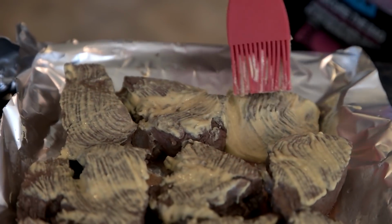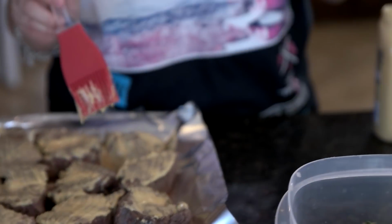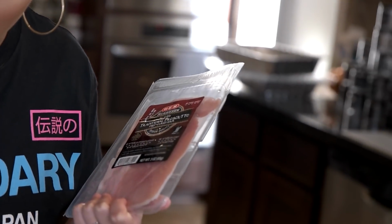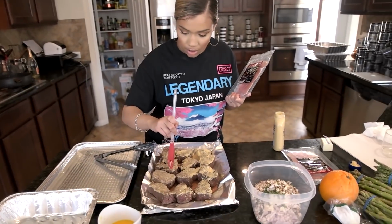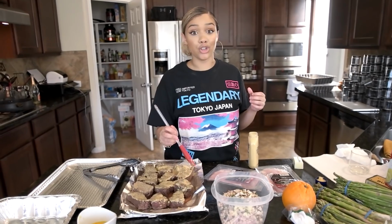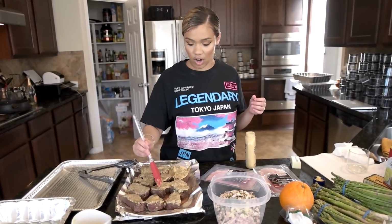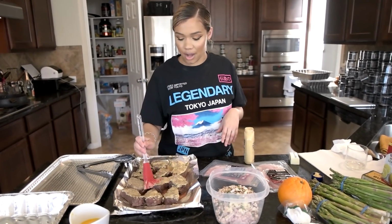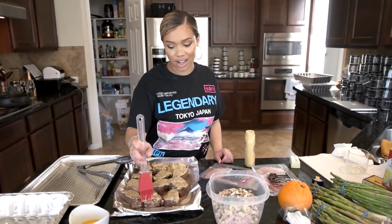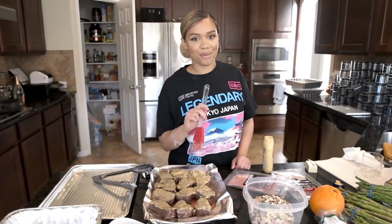All right, this looks great. So now we're going to incorporate the 2 packs of prosciutto. I know this sounds weird, like pork and beef, but it's actually really good. This is cured, dried, aged prosciutto, so it's gonna make all the difference. It's not gonna taste porky, it's just so salty. When they cure things, they cure it in salt. They basically kill the hog, hang it up, put salt around it, and let it sit there for years. I went to Italy and tried a fresh slice of prosciutto, and it was amazing. Since then, I haven't tried anything that good because we're not in Italy.